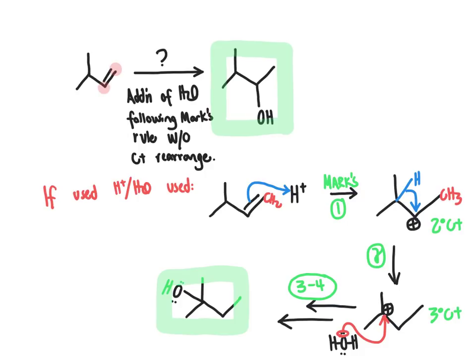So what if we want to do a reaction that does not have carbocation rearrangement? What if our goal is to make this molecule shown here at the top? How in the world do we go about doing that in a way that will have a high yield to give this as the major product rather than as a very, very minor inconsequential product? Oxymercuration reduction is going to be our solution.